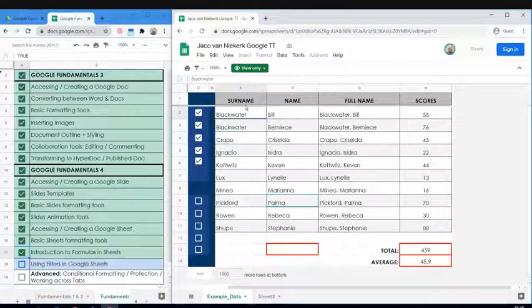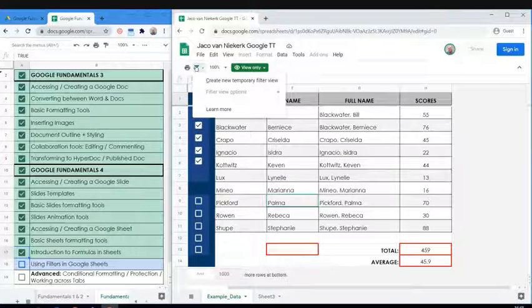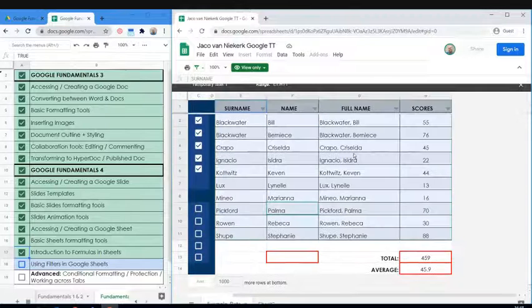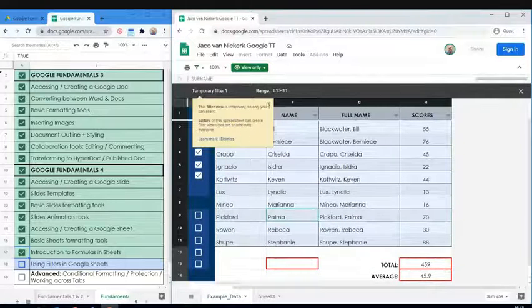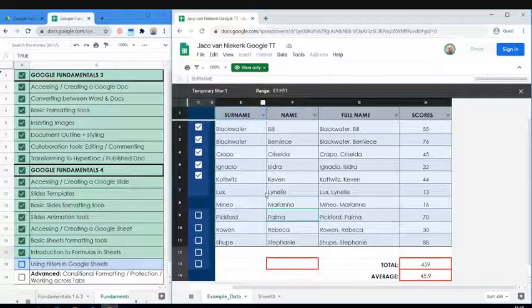You'll see the only options that I actually have are the print option and the filter one. So when I click on filter, you'll see it's different in that I've got the option to create a temporary filter. The temporary filter means that the minute I close this, the filter is going to go away, but I can still apply filters however I want.